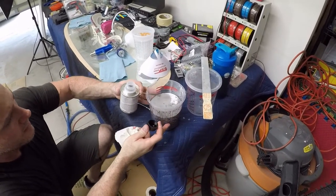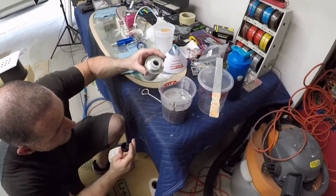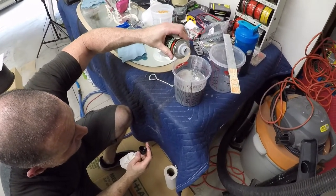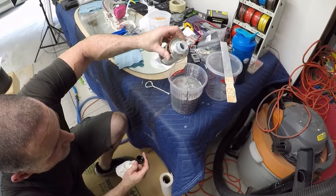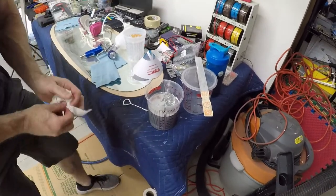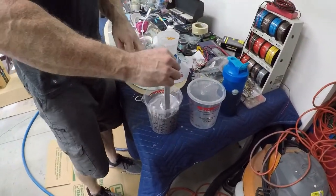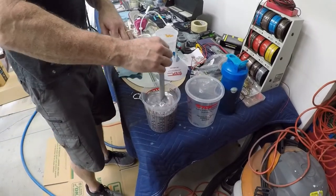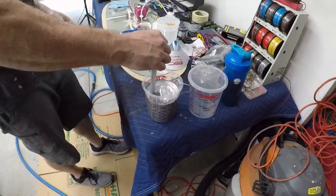So we're going to go to our ounce side here. 22, 24. There we go. And now we'll mix this up, get it in our gun. So you need to make sure these mix real good so the catalyst and the thinner and the paint mix up real nice.